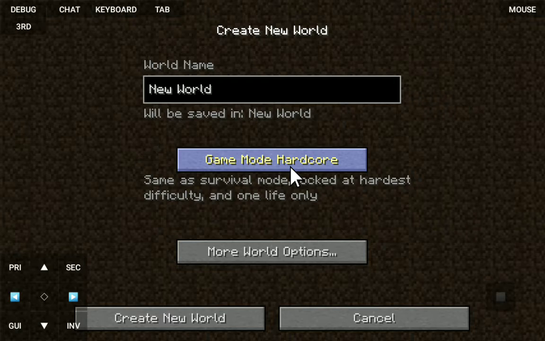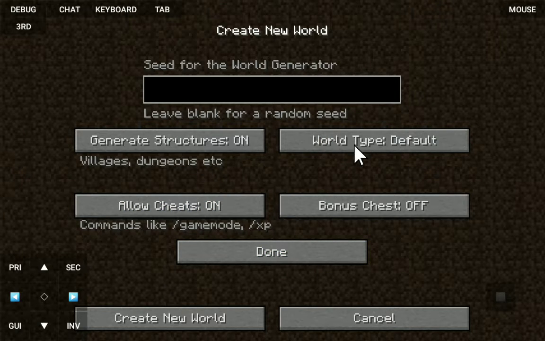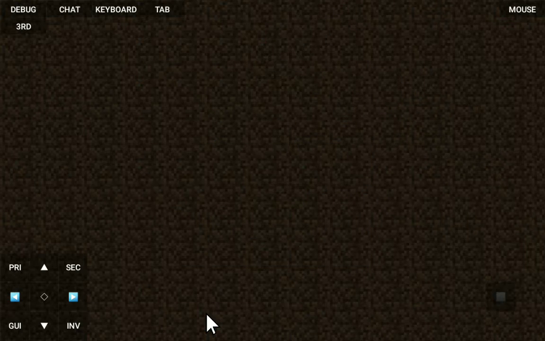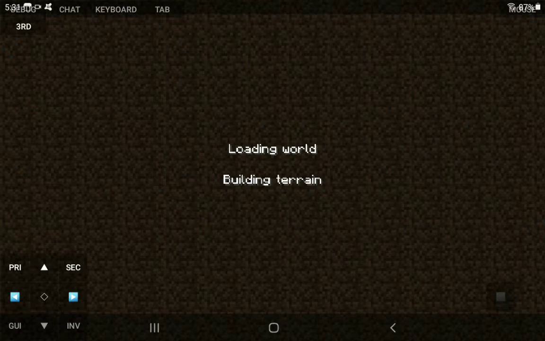Let's go. Oh, there's also hardcore in it? Oh my gosh. We can also play on hardcore. This is going to be coming soon, guys. Even on creative. Let's play on creative because we're gonna give it a first try. Let's see more options. Okay. Create the world. Oh my gosh. We just got Minecraft Java Edition, bros.